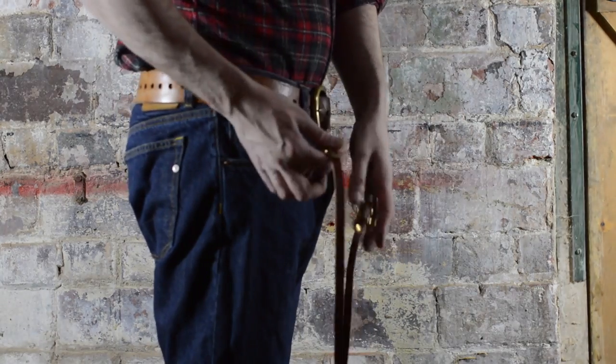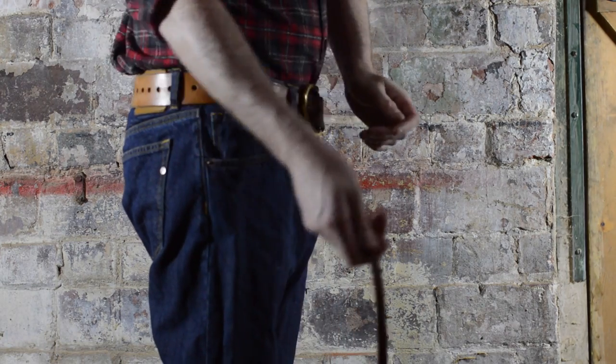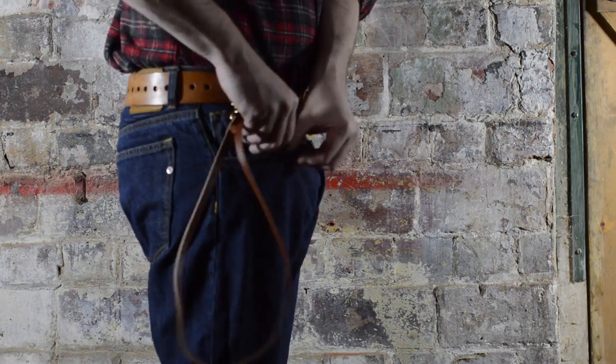And that's it all done. I slide the fish hook under the belt and then loop it over, and then my keys can go in my pocket. Never losing them again.